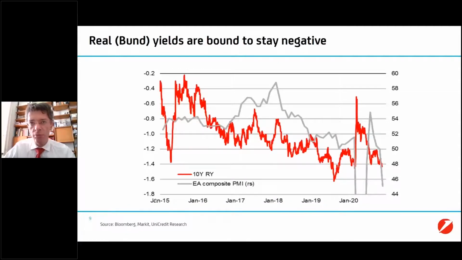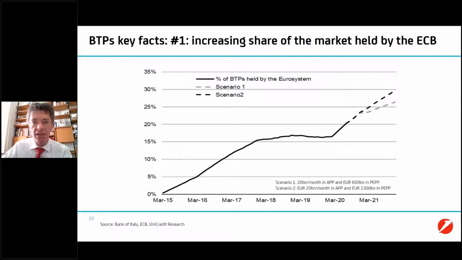The euro area economy has now been running on negative real yields for over 5 years, and it's something we should continue to expect to prevail in the coming years. So there's going to be a situation in which, to help the economy grow, real yields are bound to remain negative. Even back in 2017, when there was a synchronized period of strong growth, real yields in the euro area were negative.